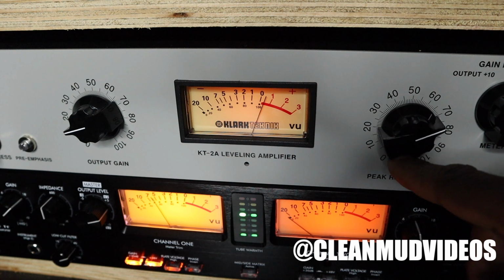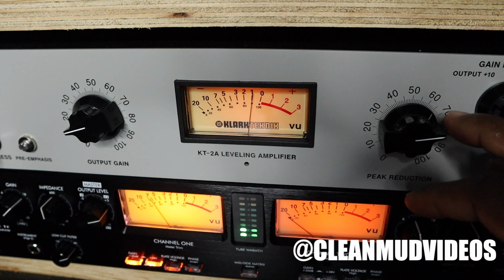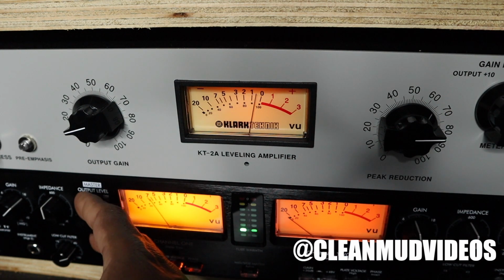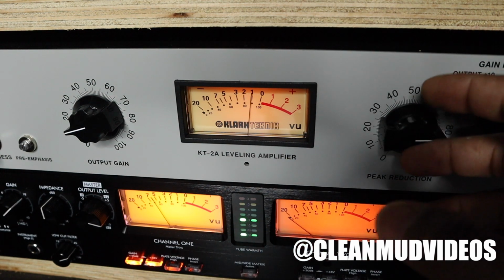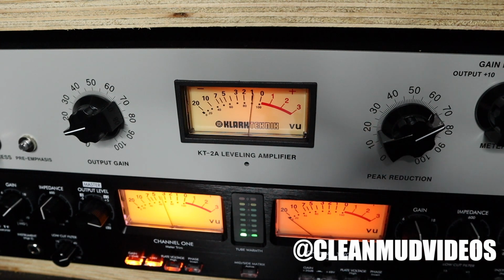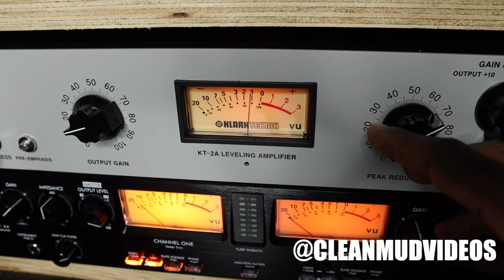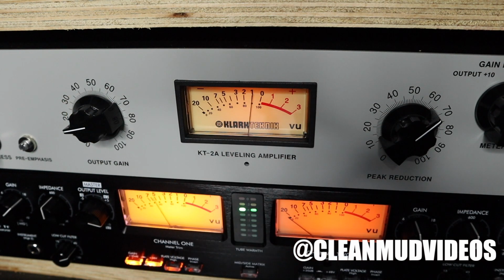Check. You've got to push it a little bit hard or heavy over here, or we can bring some of the output from the preamp. Yeah, so this is a little bit more of the gain from the preamp. And check. As you can hear, the KLARK Teknik compressing. Check. And there we go. Check. Bring it back up.